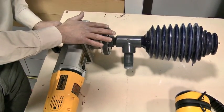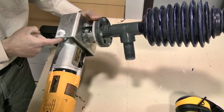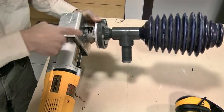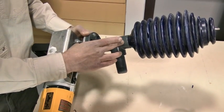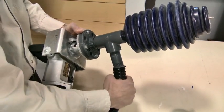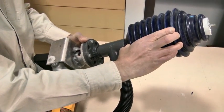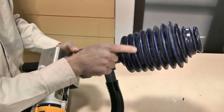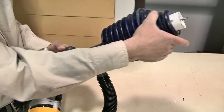Look at the way they fabricated this so it fits right into where the T-handle once fit on this angle drill. They left a spot so you can still get to the chuck. They've got schedule 80 PVC hooked up to a barbed fitting — looks like that'll be great for fitting on a HEPA vac. Right on the end you might notice that it's a plunger, right out of the box. They cut a few holes so that they could get air going to the HEPA vac.